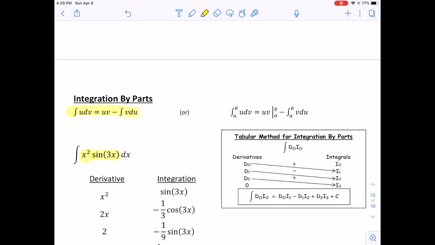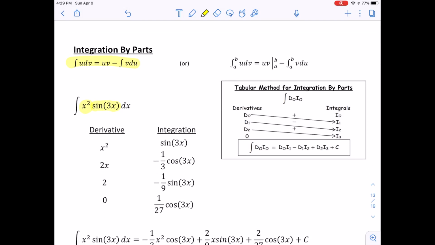And so what you're going to have to do is you pick one of these parts to integrate and one of those parts to take the derivative of. And typically you're going to take the derivative of the polynomial or monomial portion because its derivative is eventually going to go to 0 after you take a few derivatives. And then you pick the other side as something you can integrate. And don't forget to use your simple u substitutions to get those coefficients.